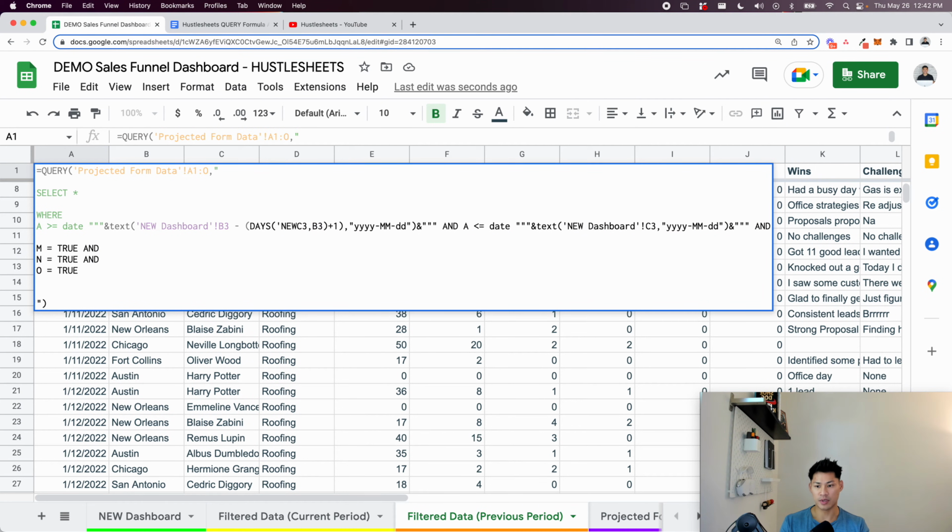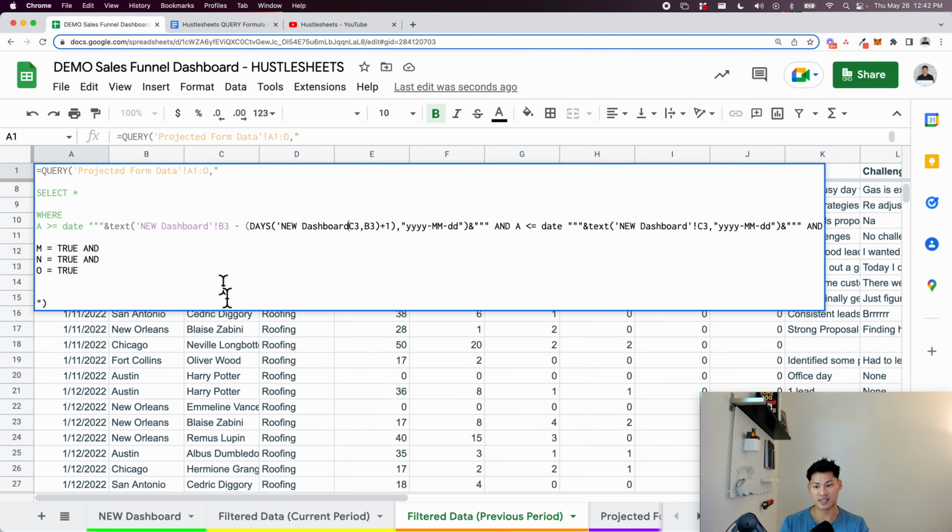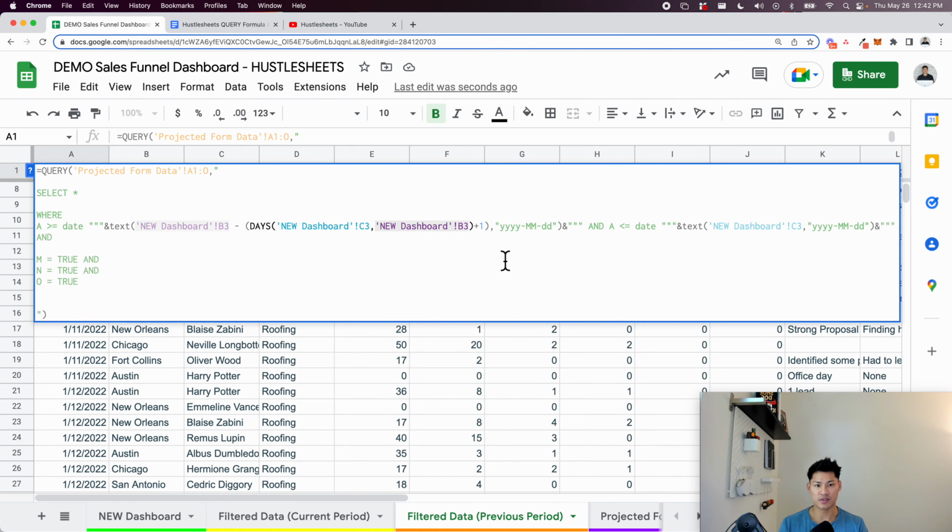I think you guys can figure it out, but you can just type it in between apostrophes, dash, it has to be exactly like how it's spelled here, okay? And then exclamation mark. So that's the syntax for it. I'm going to copy this over. Okay, so that takes care of the start part.